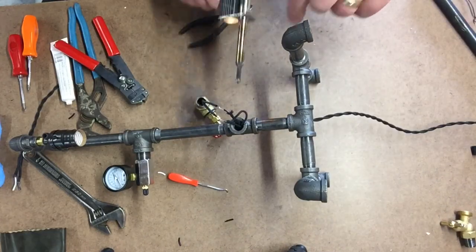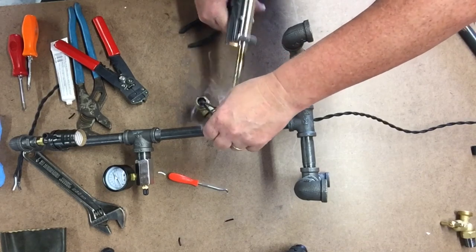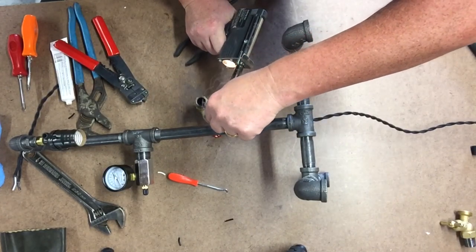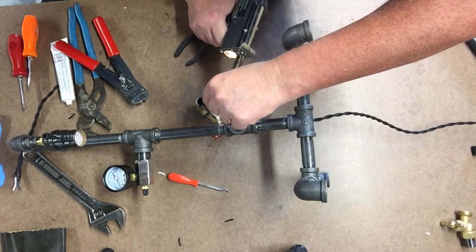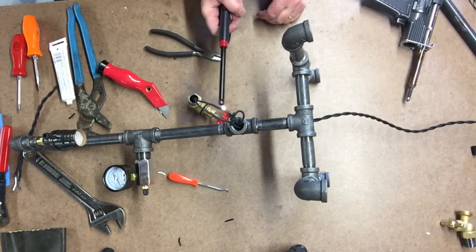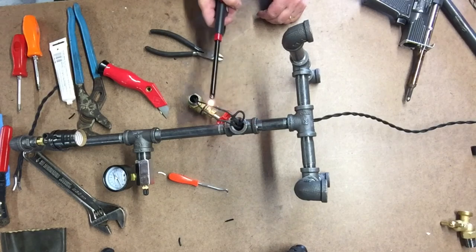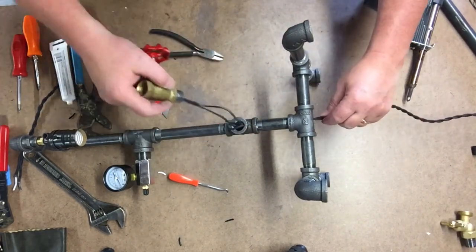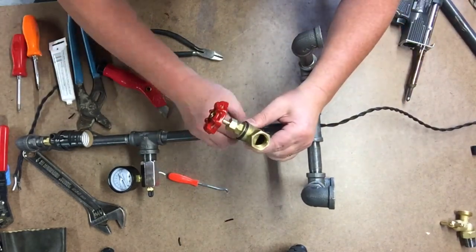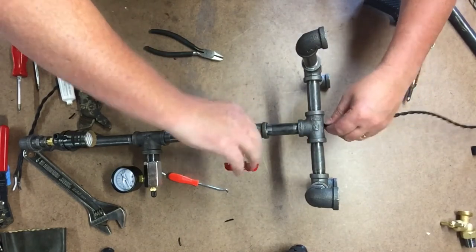You can see here I've already wired in the lamp socket and attached it, threading it right onto that brass piece we installed. What I've done here is fished the wire out and I'm actually soldering in a water valve switch that I bought online — ordered off Amazon for about twenty dollars. It has a rotary switch inside the water valve, so it's an actual water valve that the company wired with a rotary switch so you can use it as your on/off switch for the lamp. I put the heat shrink over the soldered connection and I'm just heat-shrinking the pieces together.